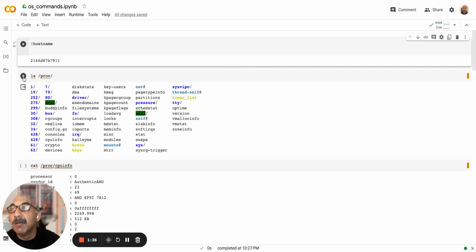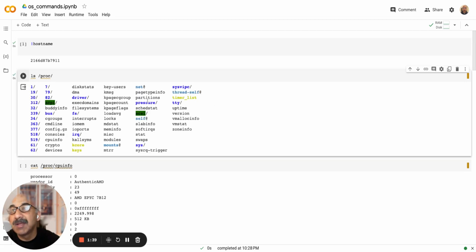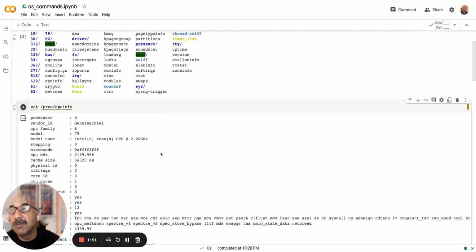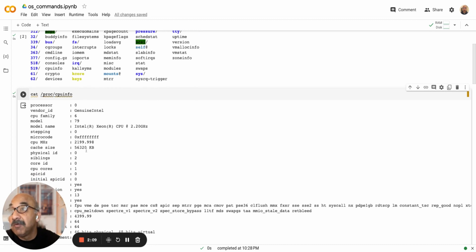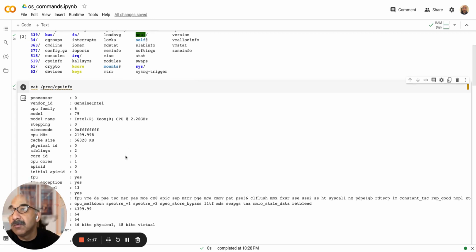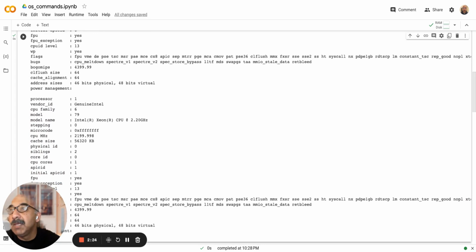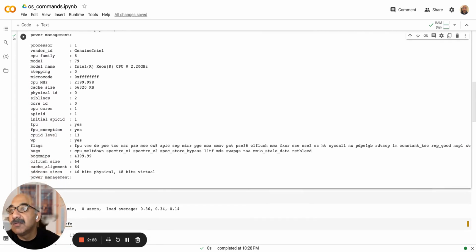Now I'm going to run an ls /proc because that's where I need to figure out what the name of the folder is that has the CPU information. For example, here's cpuinfo. So now that I know that, I'm going to run cat on that file. I'm going to display that file so I know what kind of CPU I'm dealing with behind the scene, right? It says Intel CPU, we know that. CPU family 6, I don't know what that is. It's Intel Xeon CPU 2.2 gigahertz, 56 megabyte of cache. Megahertz is 2199, so 2200, whatever. What else do we know about the CPU? I don't know what these mean, so I'm just going to ignore that for now. Anyway, you see what kind of CPU you're running and so on and so forth.